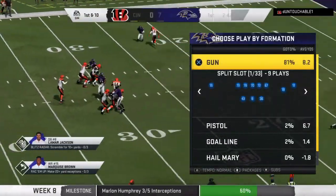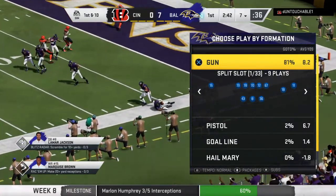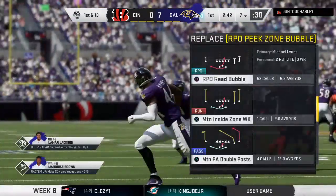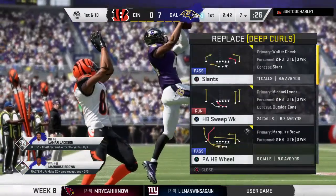But no doubt, a very disappointing end to what was a pretty strong opening drive. They had 3 points in their back pocket. If you don't like what you see, just throw it away. Make sure you get those points on the board. Don't get too greedy. He forced it there. You saw the end result.